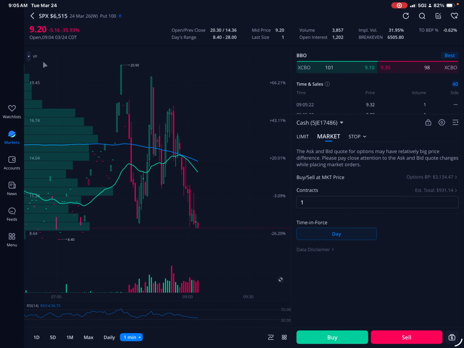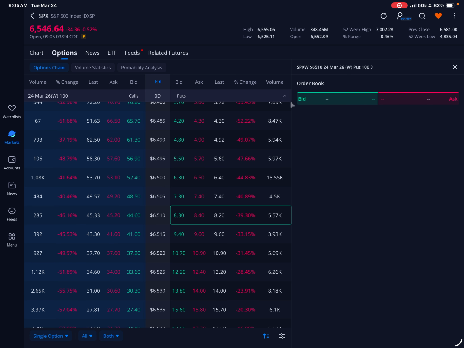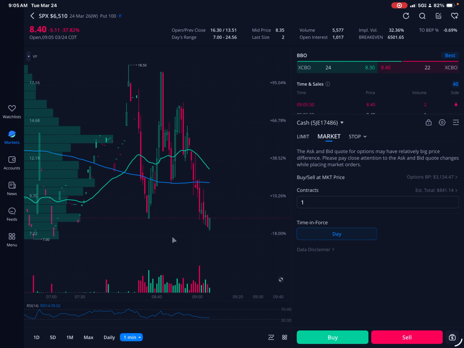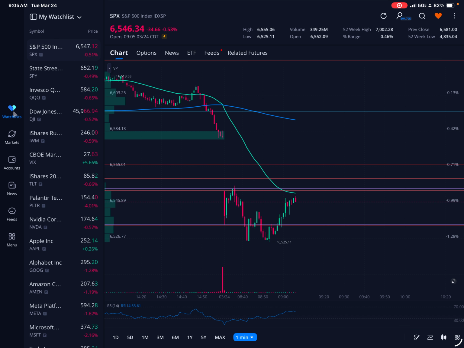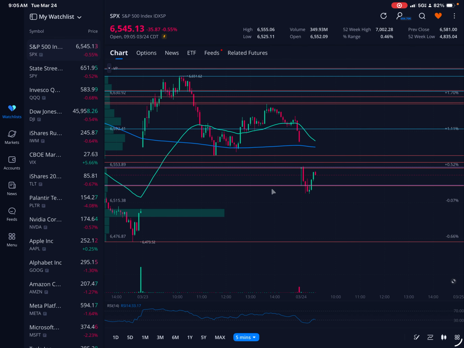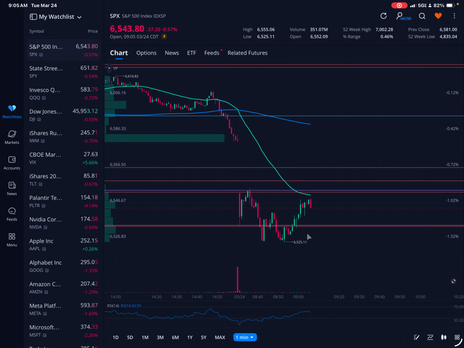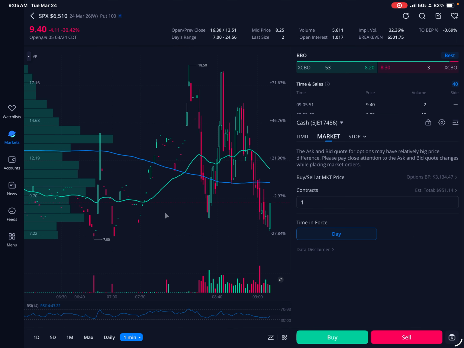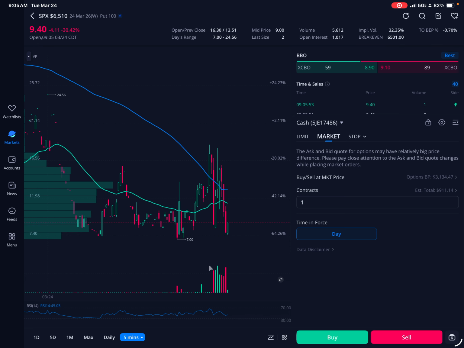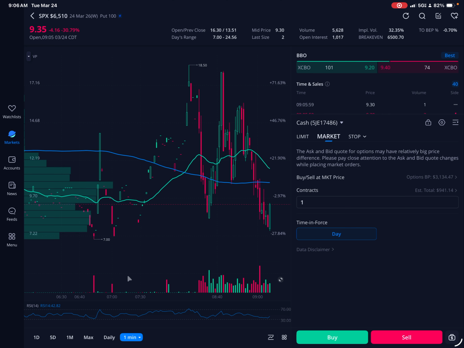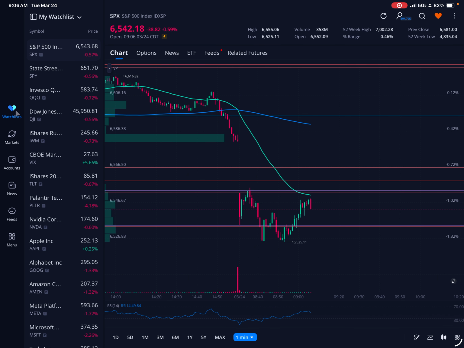And honestly, if I can get in one of these, I would say 65.10 would be fine. If I could get in one of these, that would be great. And if we start losing this, like I said... I don't want to get in too early, though. That's the thing. I really don't want to get in too early, because this could easily reverse. As you can see here, we're starting to get a nice little pump. Let's see what this 5 minute is looking like. I don't really like that either. I really don't.